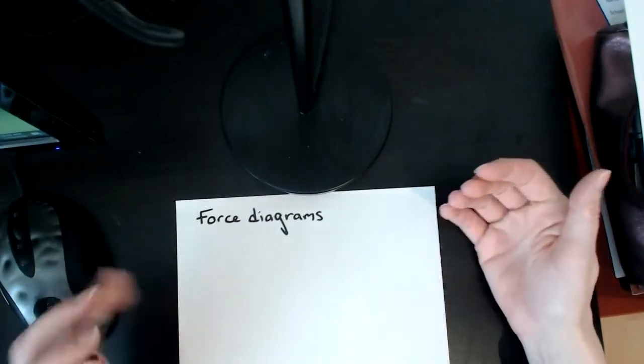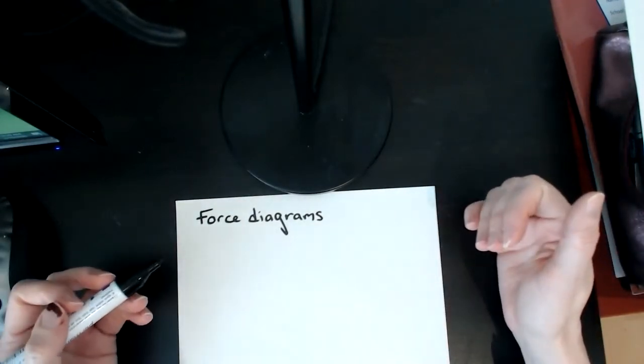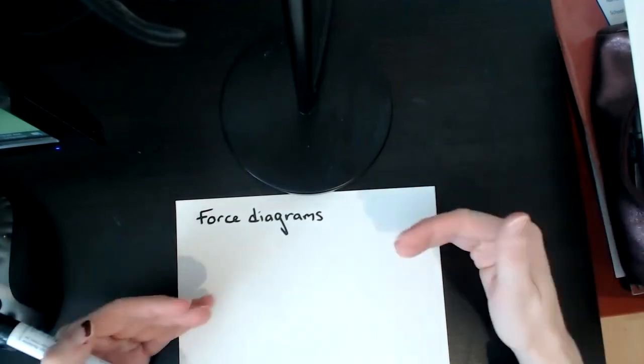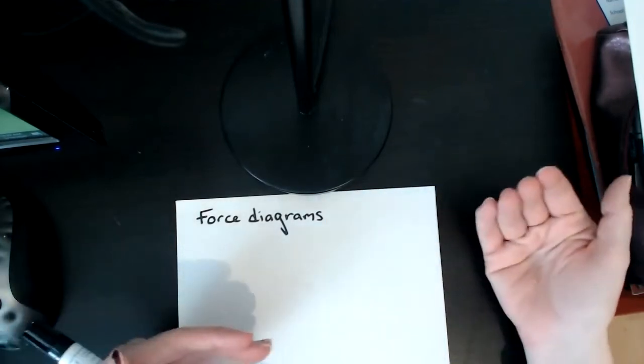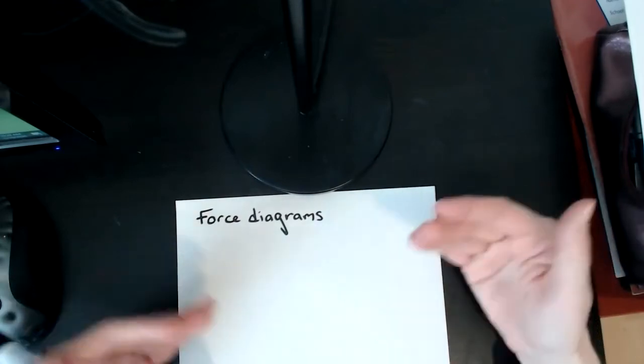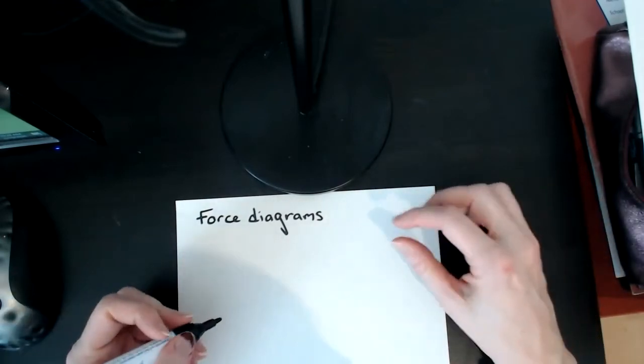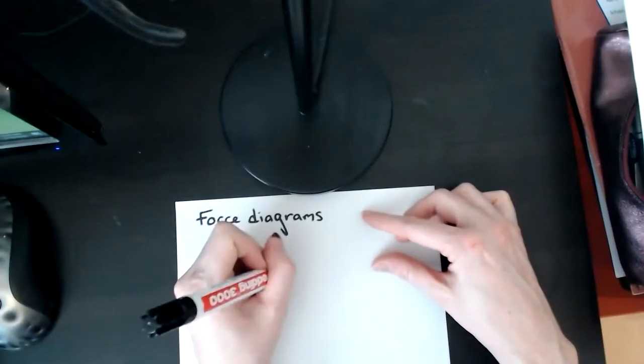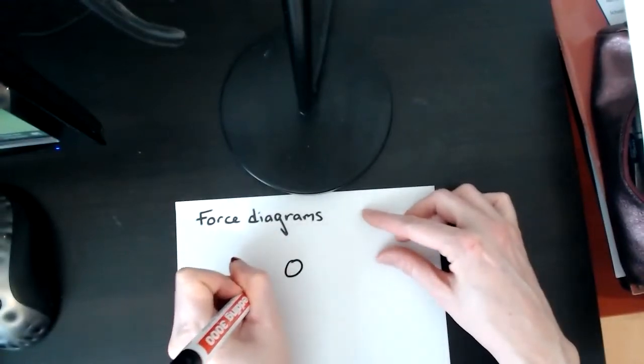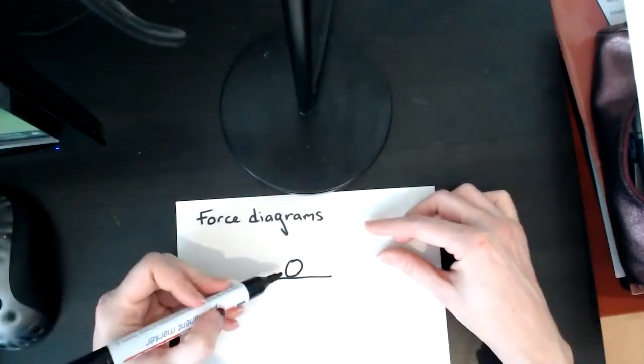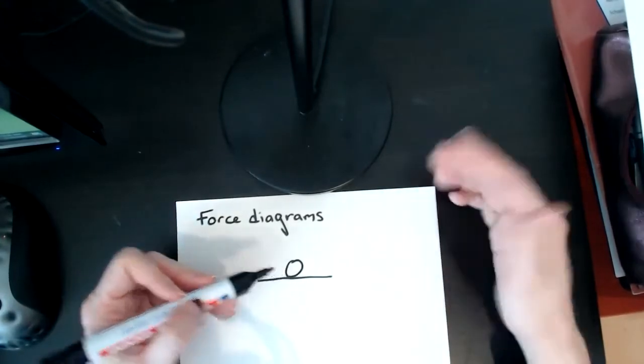Now, for iGCSE, you're only going to be looking at forces that act in direct opposition to each other or are going in exactly the same direction. So you don't need to worry about things on angles or anything like that, all right? So let's take, for example, a ball that is sitting on a surface, okay? Now, this is not accelerating. It's not moving at all.